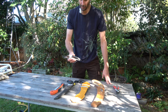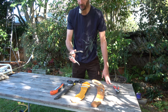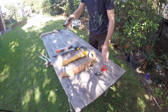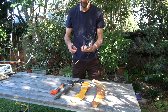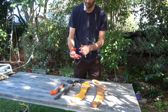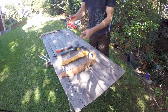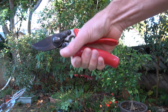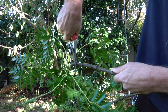This one here is, well actually they're both bypass secateurs. Cutting blades bypass each other. So the only difference between these two sets is that these Falco ones have a rotating lower handle, which means that it's just more ergonomic when you are using them. You don't tend to get blisters on your hands if you're doing a lot of secateur work.